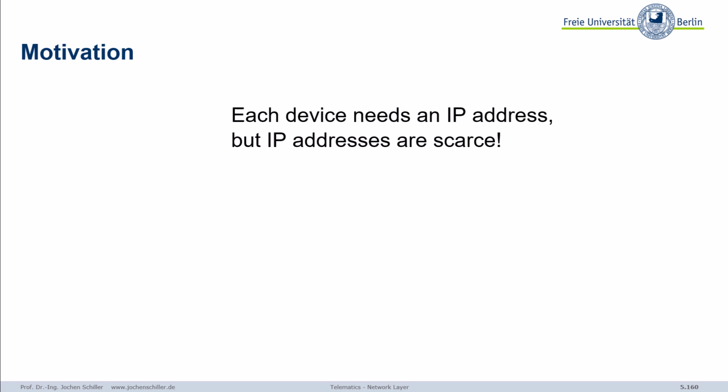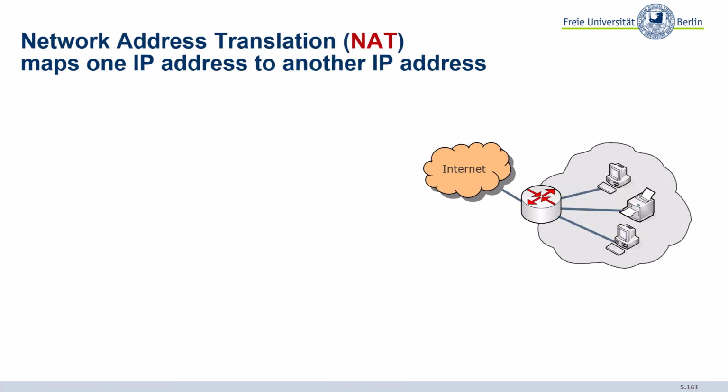Many providers like NAT, and some even think this is a good security measure. We will see if this is really a good idea. So network address translation, first of all, what is the idea? As it says, we translate layer 3 addresses. So we map an IP address onto another IP address.